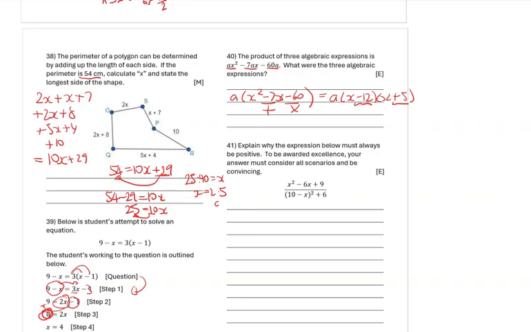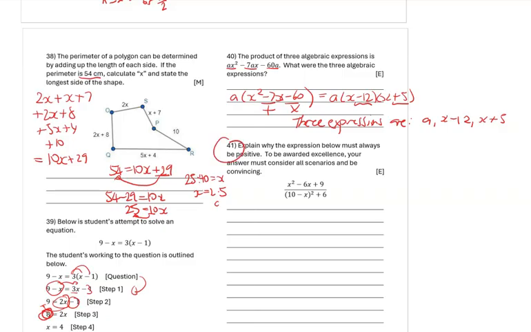So the 3 expressions that are being multiplied are a, and then x minus 12, and then x plus 5. You could have had those in any order, but those are the 3 things. So doing that, and I guess the trick was spotting, well, that's something that could be factorized. Well, factorizing is the product or multiplication of different brackets, and that kind of then led you to the response.